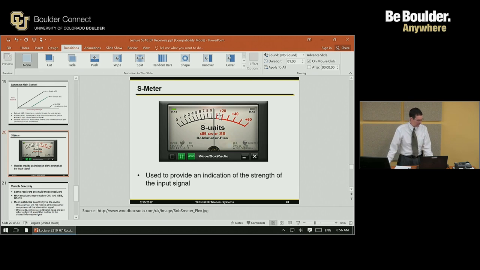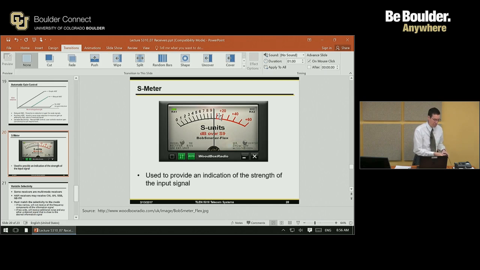So this one actually does have one built in. You won't be able to see it from there, but there's like a little bar down here, and the stronger the signal, the farther across the bar will go, and the weak signals will be weak. So it doesn't take a lot of space. This is kind of a boring S meter, because it's just a bar that, when it gets up to S9, goes about three quarters of the way across.